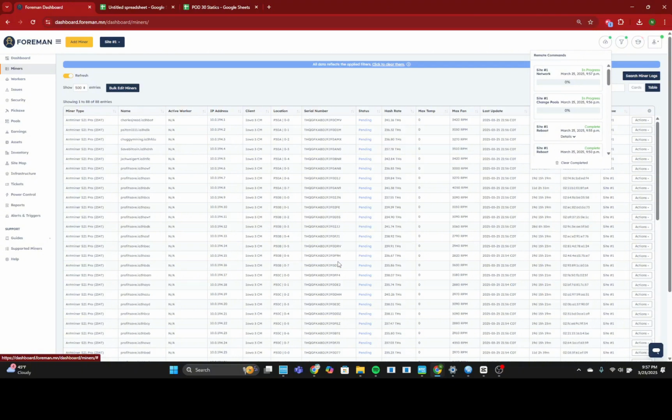So I suggest hitting a ton of resyncs for the next 15 to 20 minutes, and then seeing which ones did and did not take the static IPs. And for the ones that did not take the static IPs, it might be worth hitting a reboot on all of those, hitting a resync again, and then using the same CSV that we just uploaded and using that one more time to make sure that foreman sends those codes again in order to assign those static IPs.